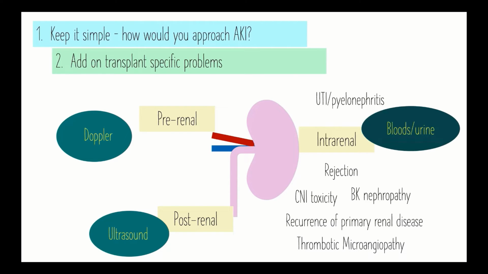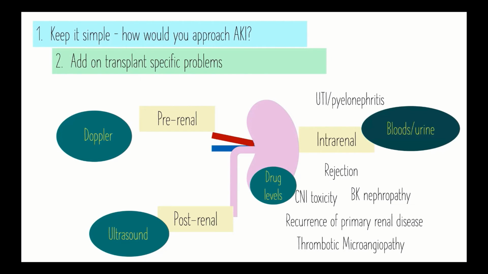So when we're thinking about investigating these causes, we're going to do the bloods and the urine. We're going to look for, what was their baseline creatinine versus their more recent trends. We'll be thinking about, is there any infection in the urine, any blood or protein that might suggest a glomerular injury, all of that. And of course, you could go on to do your GN screen if it was relevant.